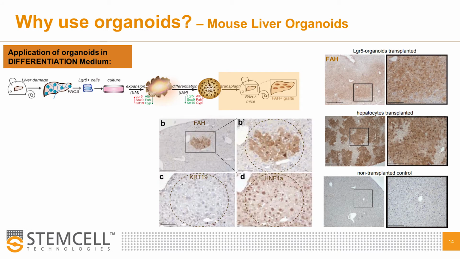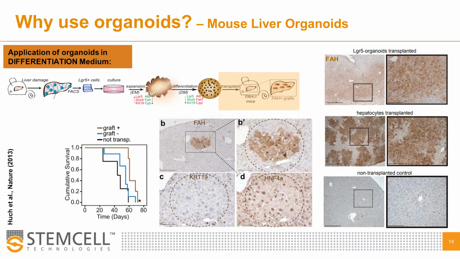Grafted cells were also found negative for the ductal marker cytokeratin 19 and positive for the hepatocyte marker HNF4-alpha, suggesting that these cells had indeed matured to a hepatocyte-like phenotype in vivo. Overall, when mapping out a Kaplan-Meier survival curve of transplanted mice with positive or negative engraftment, the authors reported a significant increase in survival of the positive engraftment group compared to the graft-negative mice, confirming that the transplanted cells had contributed to liver function in vivo.